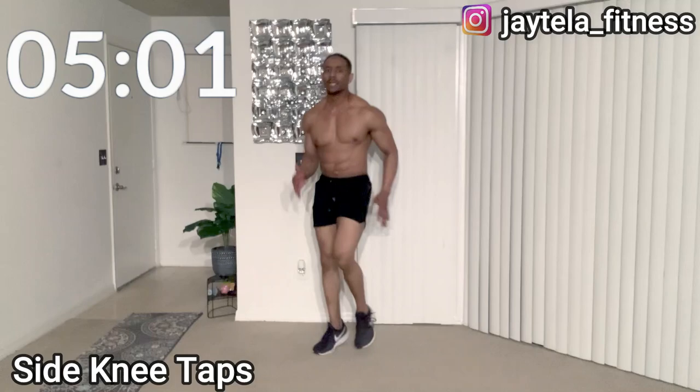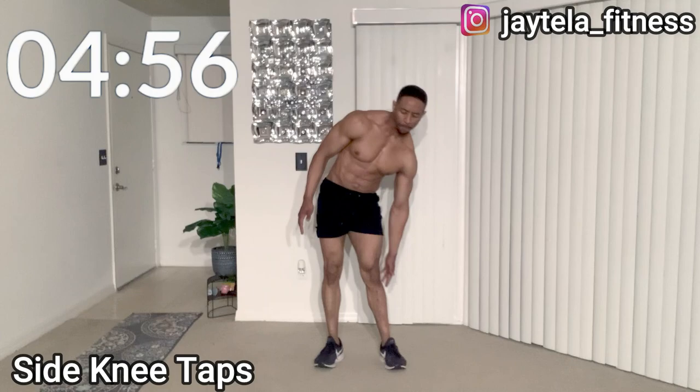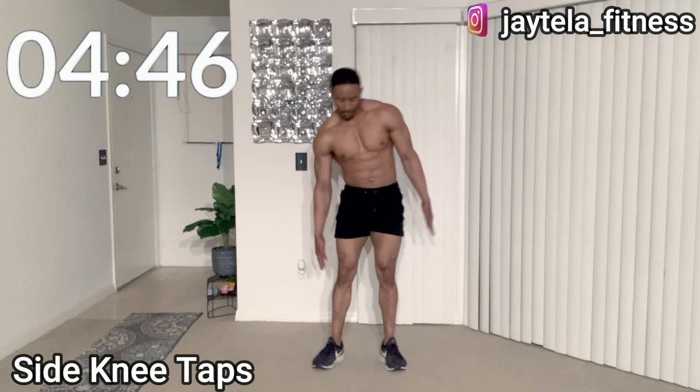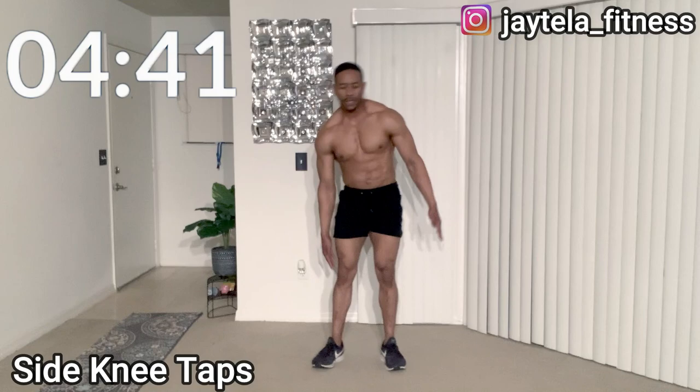Awesome. Now, the side knee taps. All right. Keep the core tight and just try to tap your knees from side to side at a very fast pace. This is a great exercise that works out your obliques, your left and right side obliques. Okay. So let's go. Let's go. Make sure you contract your abs while you're performing this exercise. Okay, so let's go. Got 5 seconds left.